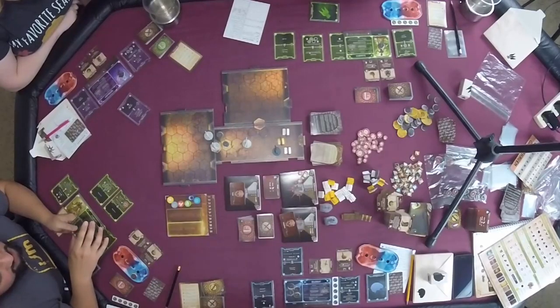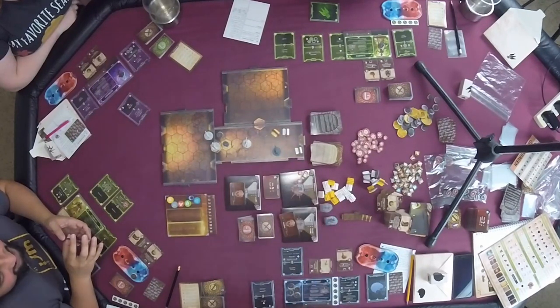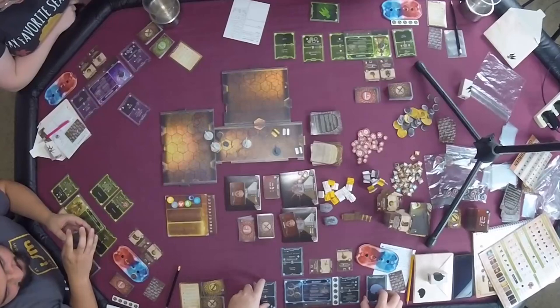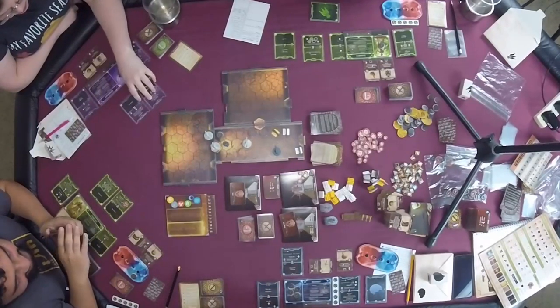Move +1. So they will try to move away from me. That one and that one. We'll try that one. Probably try to do that. And then they're all going to shoot me. I'm probably going to die. I have a heal. That's okay. I can discard some cards to save myself if I need to. Well, they have a -1 to their attack. Good.